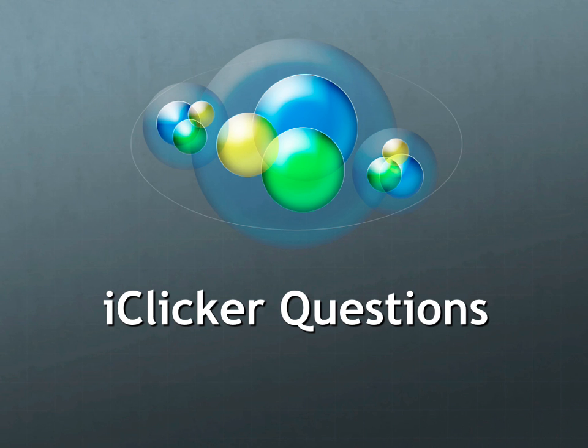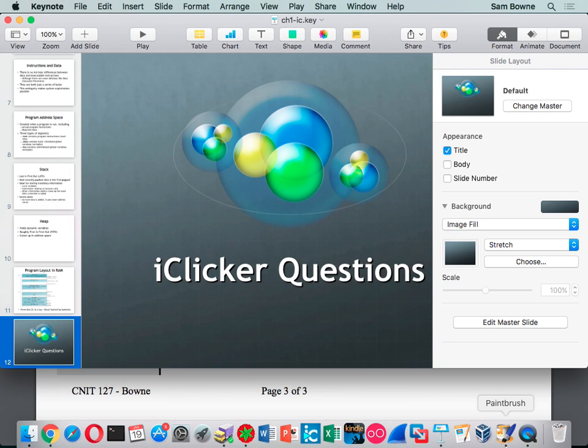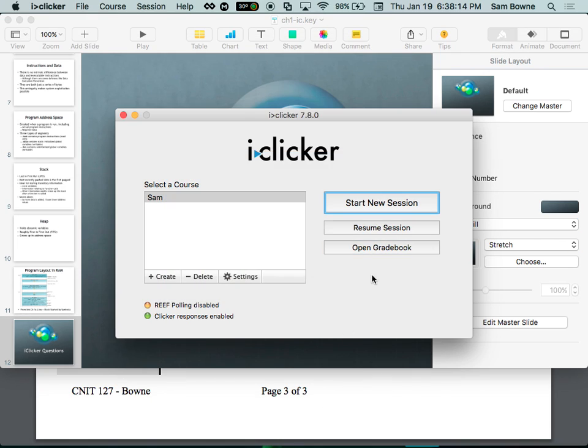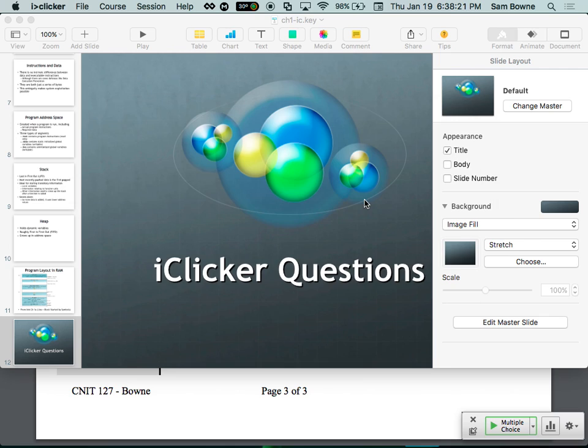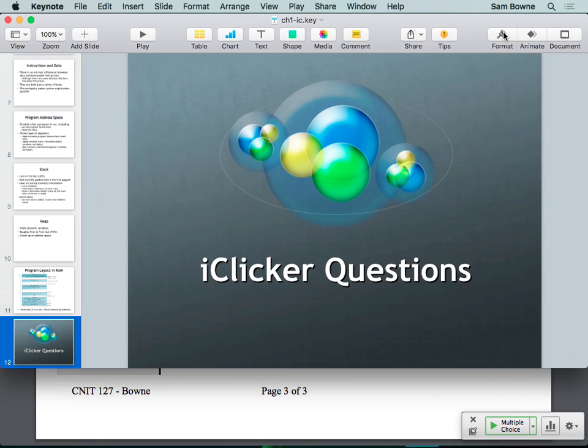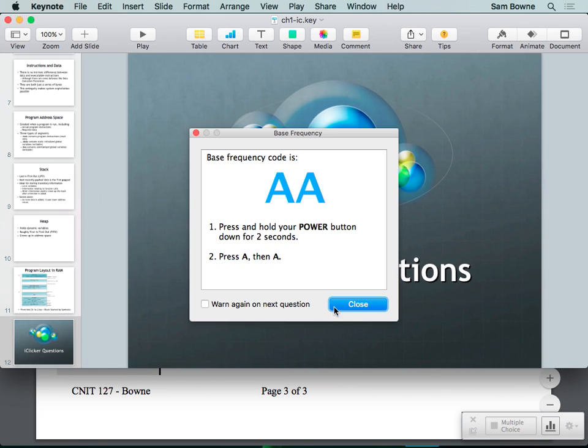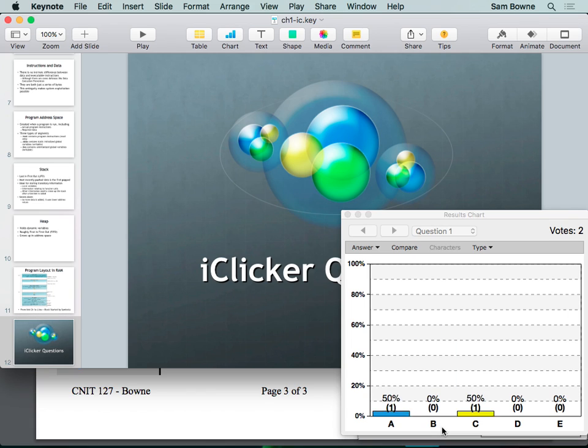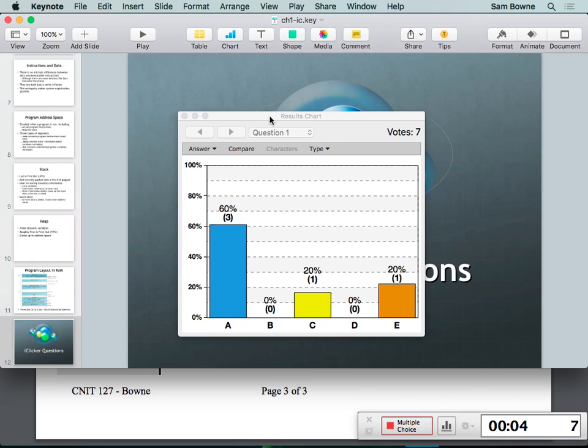So I got a few iClicker questions about this stuff. So turn on your clicker at the bottom. Let me see if my app is going to work. If you didn't get one, come grab one. And there's the app. Let's see if it's going to work. All right, let's get rid of this. I'm just going to start this thing. And go ahead and hit a button. Just see everybody going.